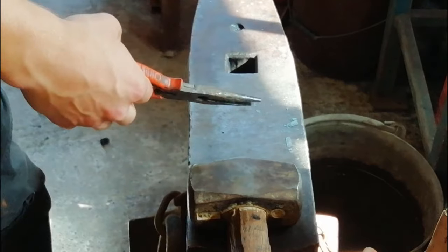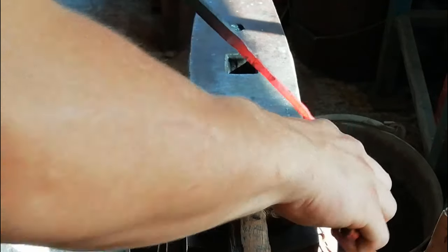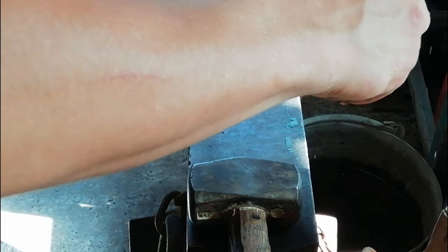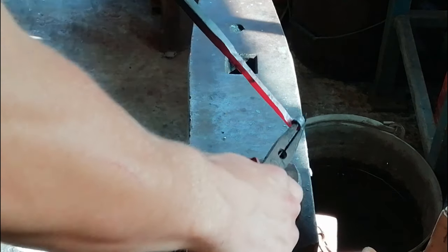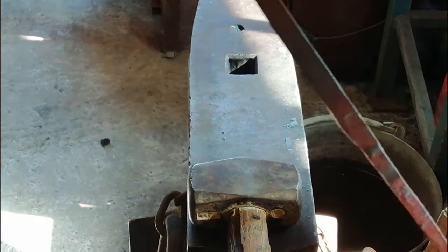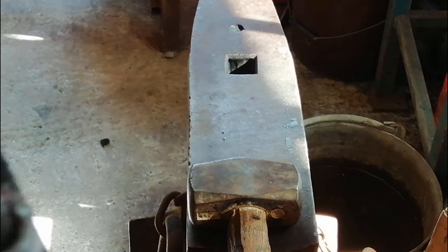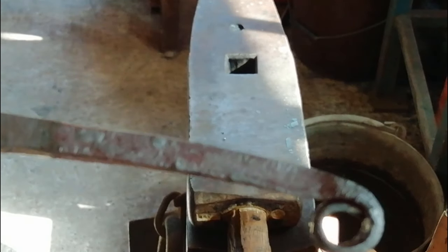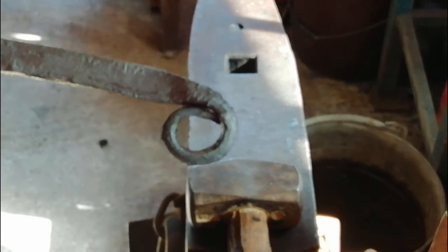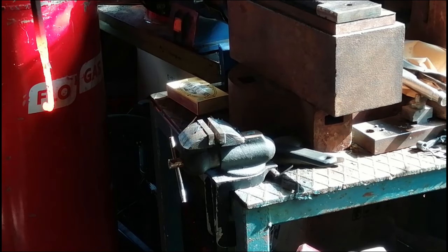Alright, let's get up to the heat now. Right, so as you grab the edge of it, bring it around. Nice little roll. There you go. And then you end up with that sort of underlying shape there. You tighten it up a little bit with that squeeze. There you go. Hopefully you shouldn't really see any daylight in that little gap there. Right, so what we're going to do is just stick it in the vise now.